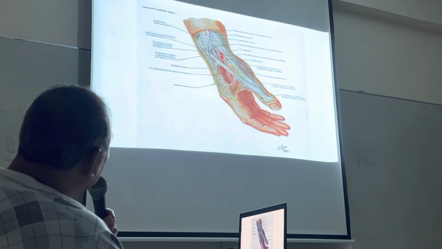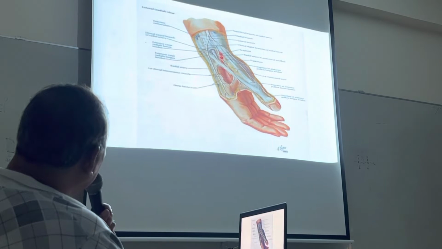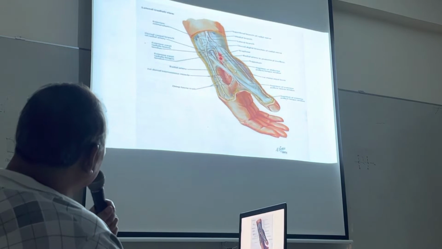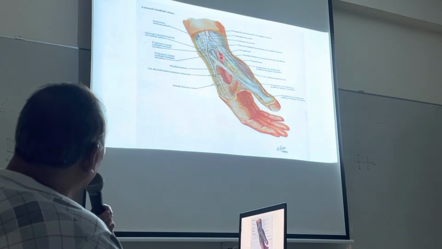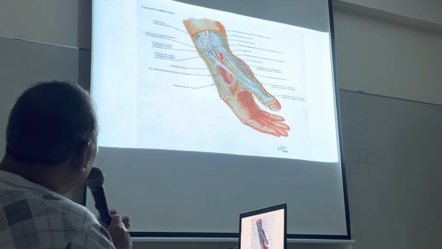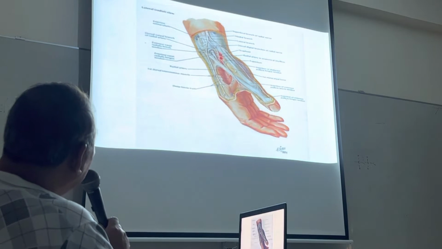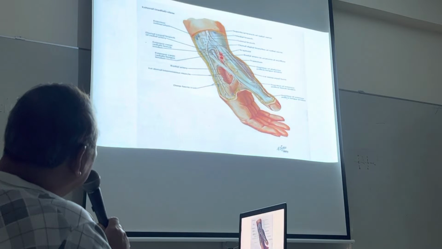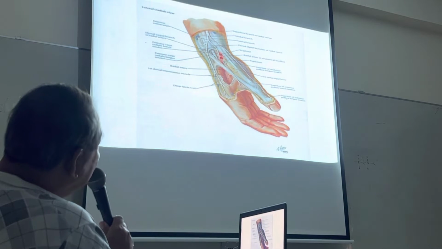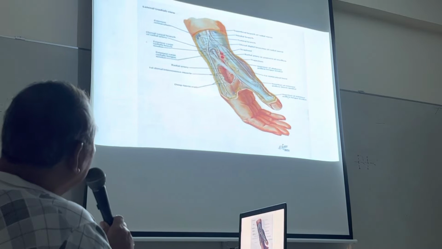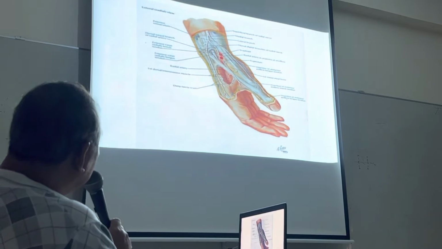Okay, so that is the boundary of the anatomical snuff box. And take note of the carpal bones that serve as the floor. You have two. What are the carpal bones which serve as the floor of the anatomical snuff box? Scaphoid and trapezium. Those are the carpal bones which serve as the floor.